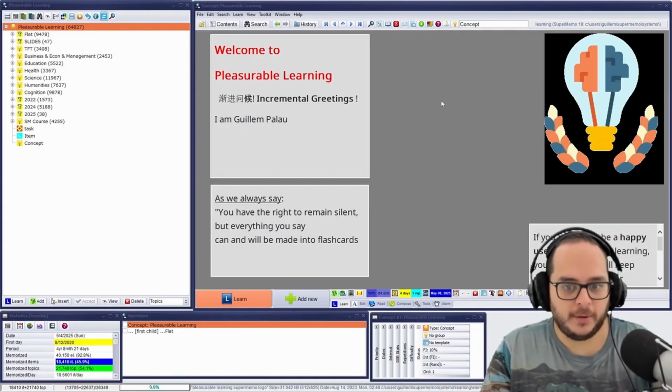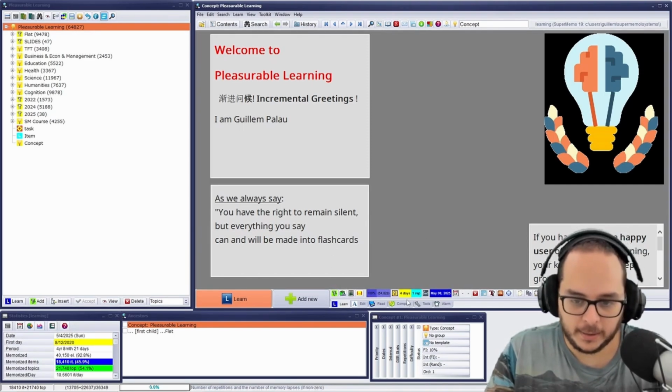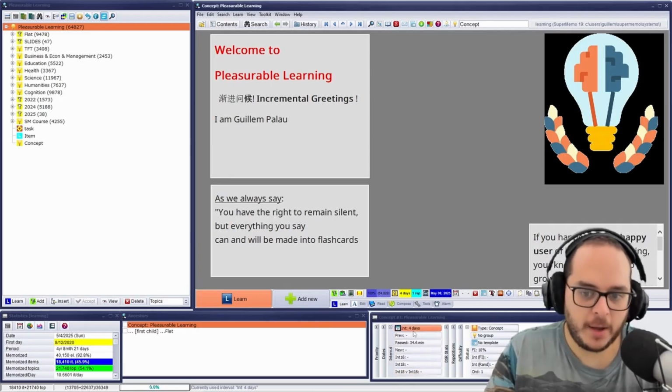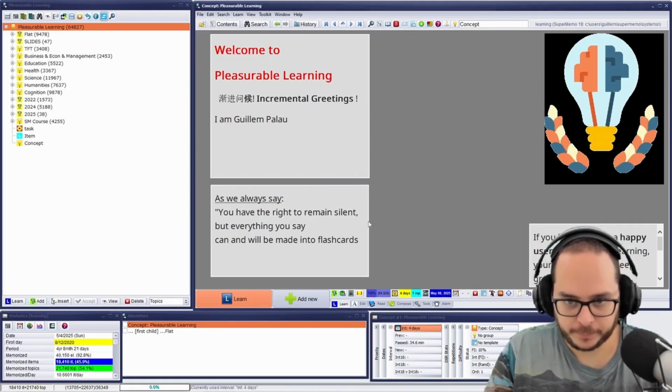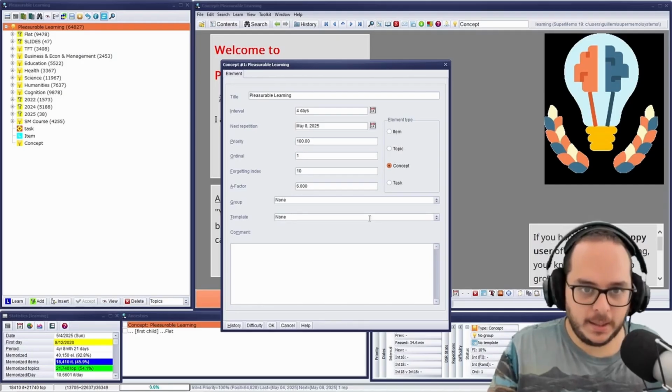Then how do you see an interval? Easy. It's always there. The element window is here. In this case it's 4 days. Then if you have edit, read, compose tools or the alarm panel, you're not going to see it because it's inside the learn. Here you go. Then it's also in the element data window. You have the interval tab, which, among others, has the current interval as well. You can also click it if you want. Nice. You can also see it in the element parameters window, and it is here, the interval.